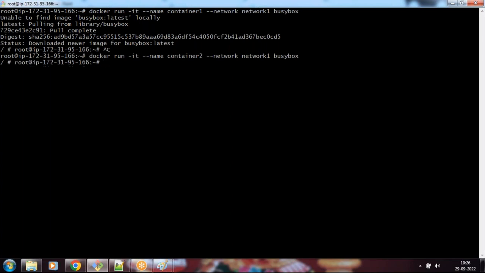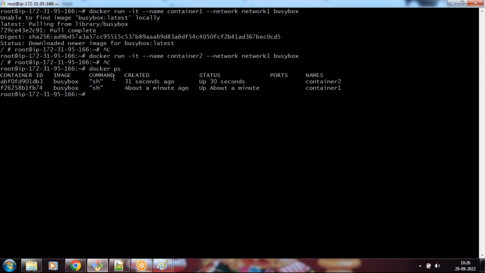Let's check docker ps. These are shell containers, meaning generally when we want to log into any container we use /bin/bash at last, but we need to use sh here. Containers are created: container 1 and container 2.